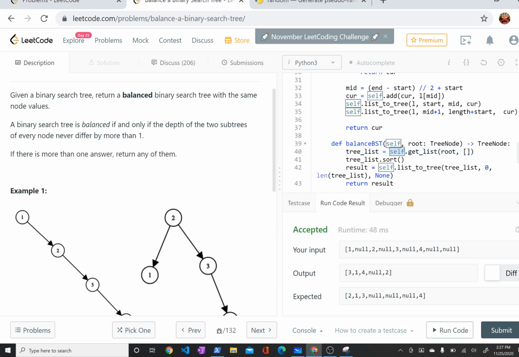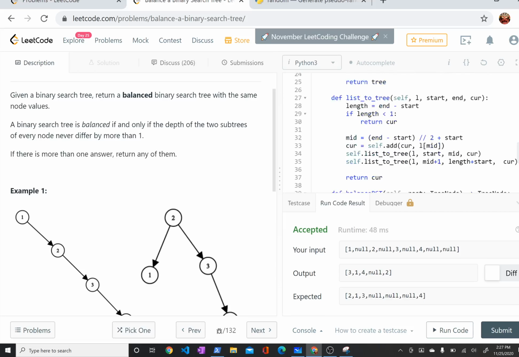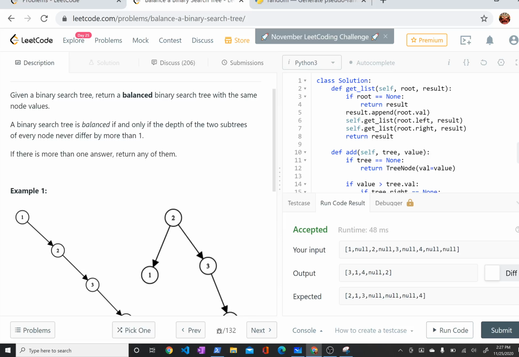So let's step into the getList function. This is how we turn our input binary tree into a list. GetList is a recursive function, and what it's going to do is say: if the root, or the node that I'm at, is null, then my answer is just whatever the result list I've been building up is.